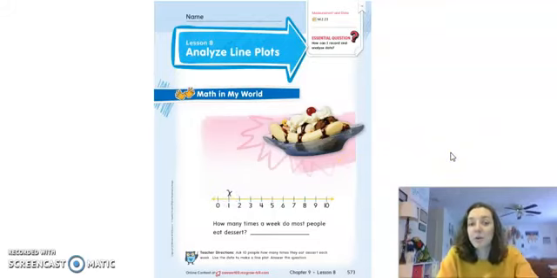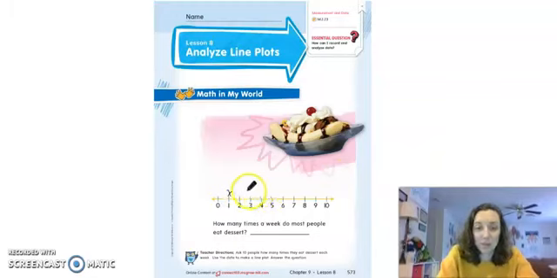I had 2 people who eat dessert 3 times a week. So remember, as you're building these plots, do the best you can to make sure that your X's line up so that it's easy to tell which ones have the same number. Okay? And I had 5 people who ate dessert 5 times a week, kind of like the same. So they don't eat it every day, but they eat it a lot of the days. So we're going to do 5 here, again, doing our best job to make a neat straight line and line up the rows together. So there's 2.